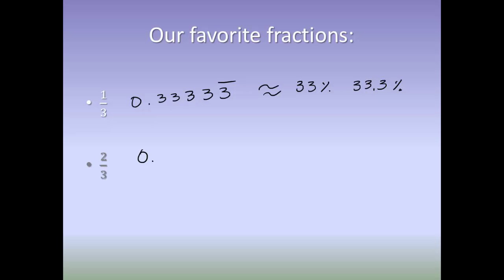2/3, of course, is 0.6 repeating, right? So that's going to go on and on and on and on. The most common ways that you see that rounded would be either 67% or 66.7%. So just watch out for those two figures, and now you'll know why those two numbers show up so much. It's because they're these fractions that are very common. Just a reminder, and I hope that helps.